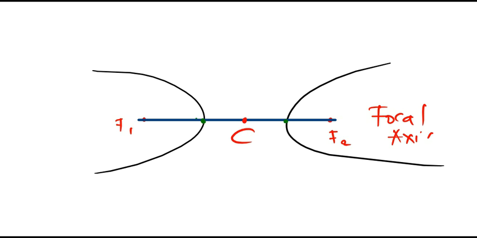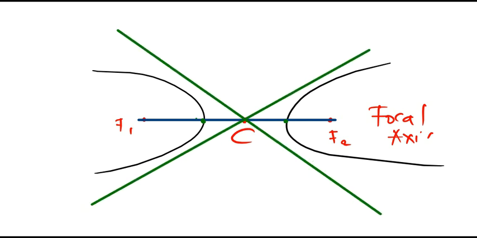Now of course the hyperbola has got asymptotes which cut it through the center. It has got two asymptotes that may be like that. These ones are very key when it comes to drawing a hyperbola because you can just draw them and then just know that these can never cut or meet with a hyperbola at any particular point. Okay, so I'm not here to give you the full written definition, but I was just trying to give you the basics of what you need to know.